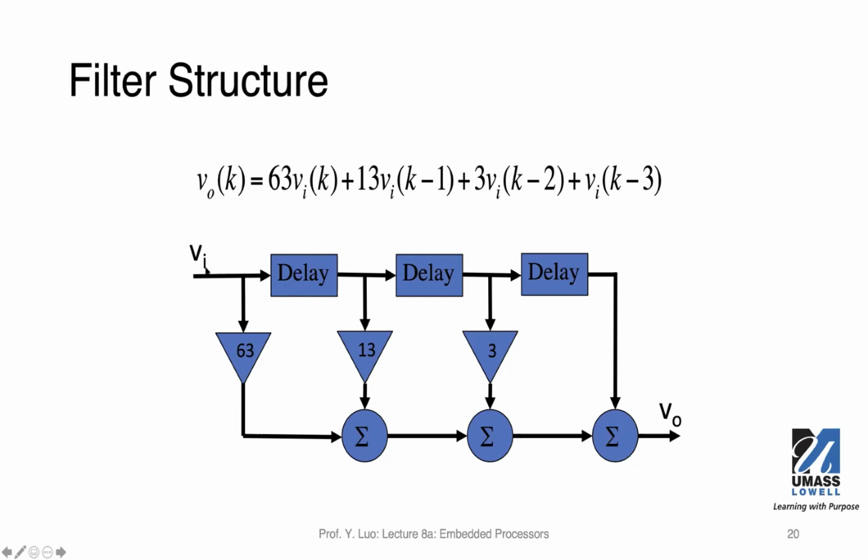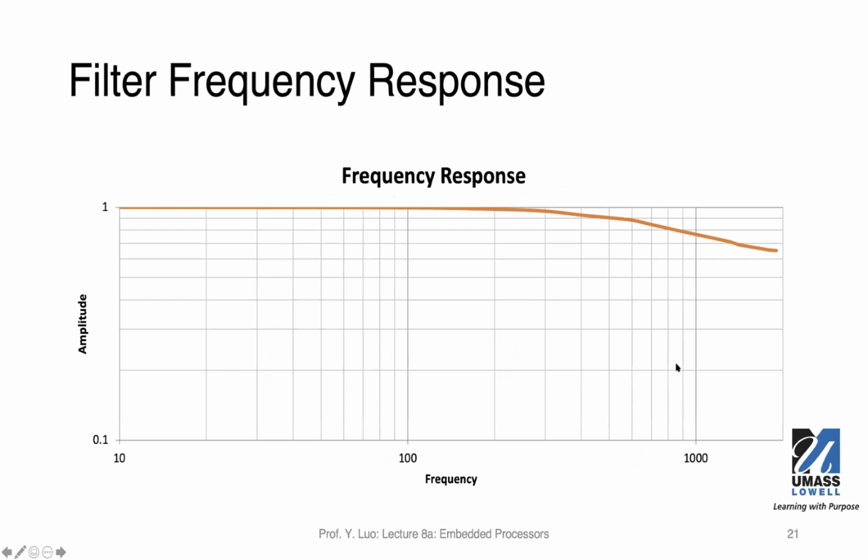So as you can see, the input signal will go through these several stages: multiply, accumulate, with delay, multiply, accumulate, and so on. And eventually we'll accumulate all the 4 terms and then get the output voltage. So if we do that, we'll be able to plot the frequency response. If you recall, at the very beginning, we had a frequency response diagram that shows the original low-pass filter circuit. How does that apply to the input signals?